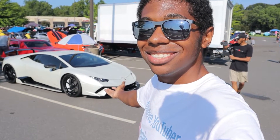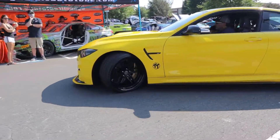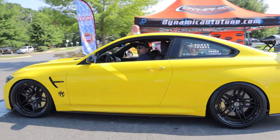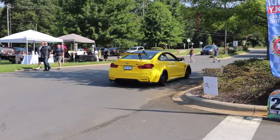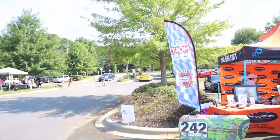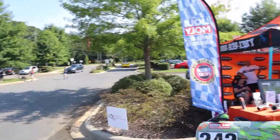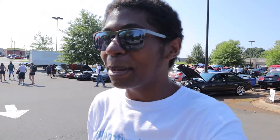The M4 GTS is leaving — but just look at how much presence that thing has. It looks so nice and it sounds amazing, the pops and bangs from the M4 GTS. I'm gonna see if I can try to mimic my exhaust to sound like that — it just sounds so good, holy moly.